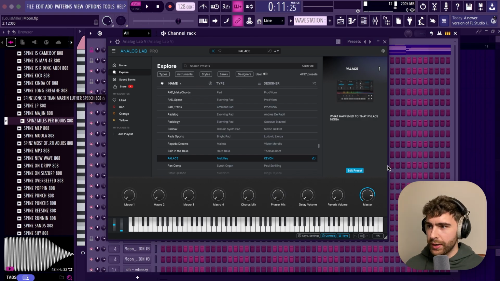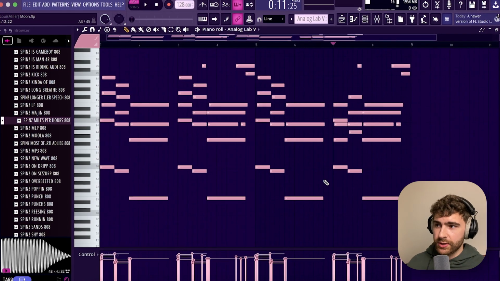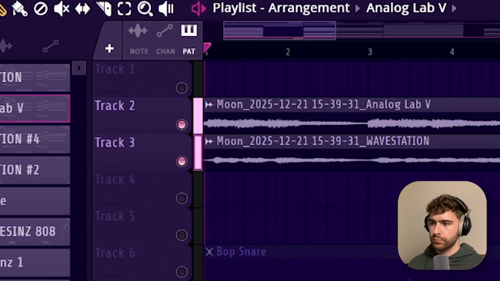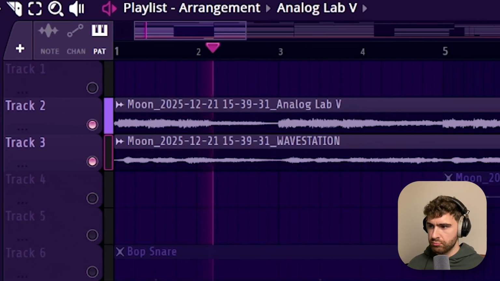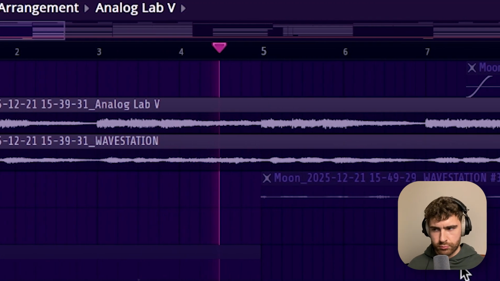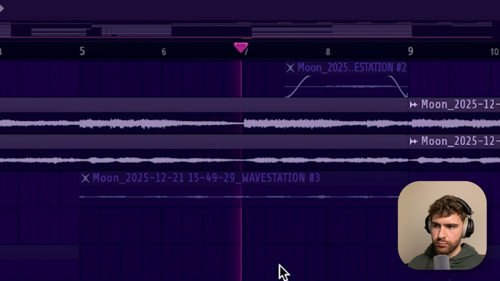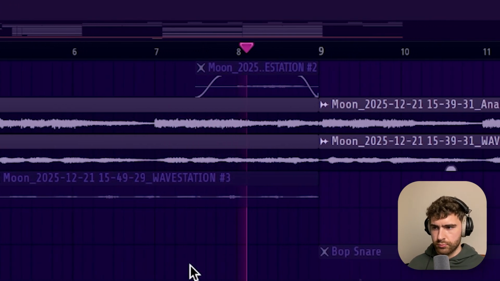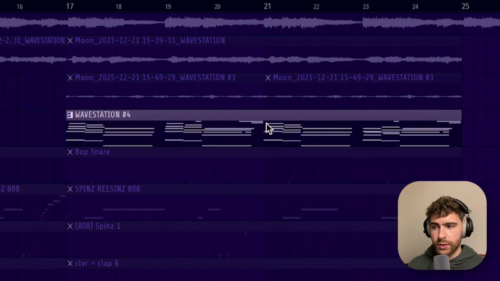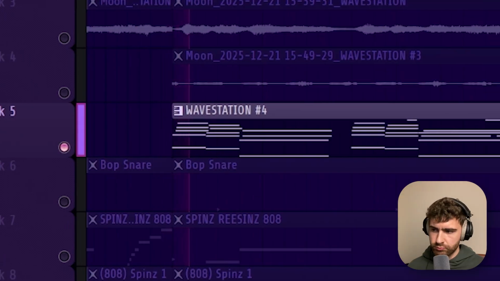So to get this same feel, I grabbed a multi-keys pedal preset from Keon's Analog Labs bank and cloned that same progression over. And I stacked those two layers together just to add some depth and thickness to the chords. Then I cloned the chords once more exclusively to use in the verse section, and this just helps to ensure the melody keeps evolving as the beat goes on.